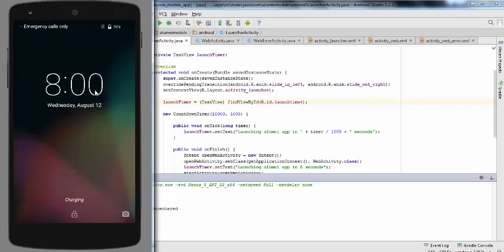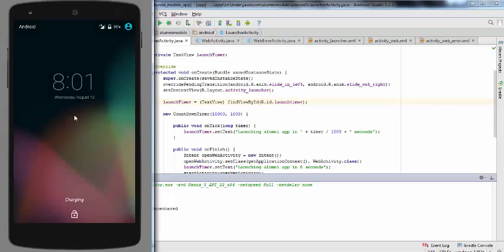Here you can see the time and the respective details. It is enabled right now, and it takes some time to load. I will be swiping this upside, swiping it once again.